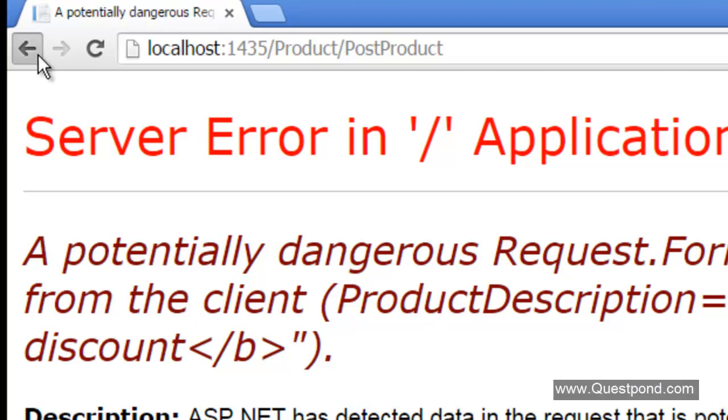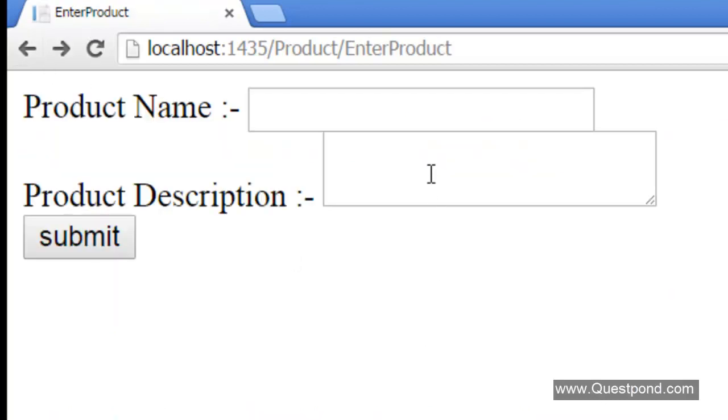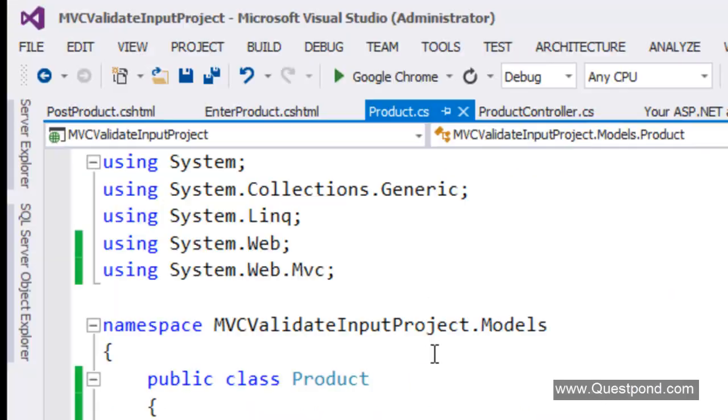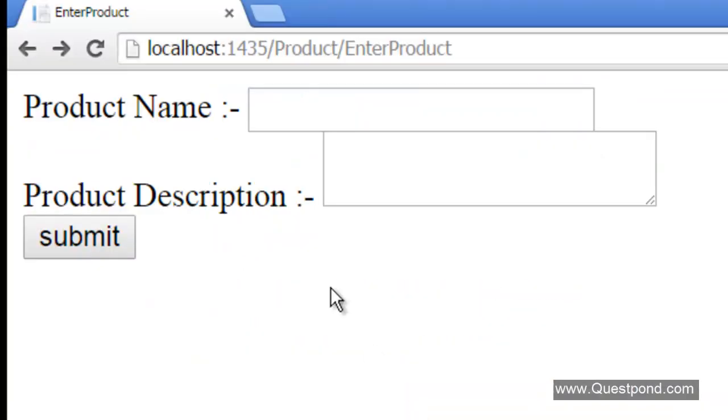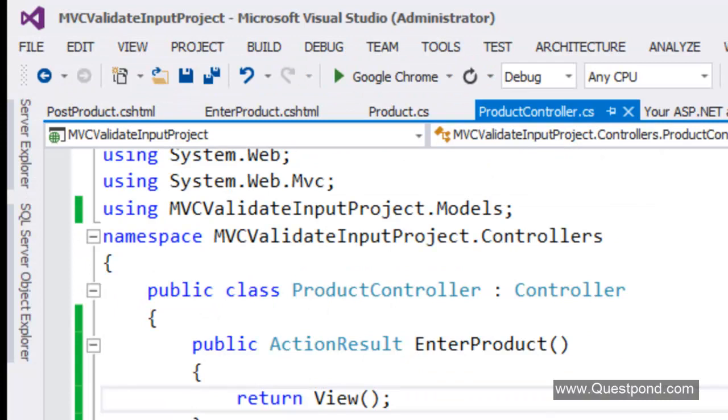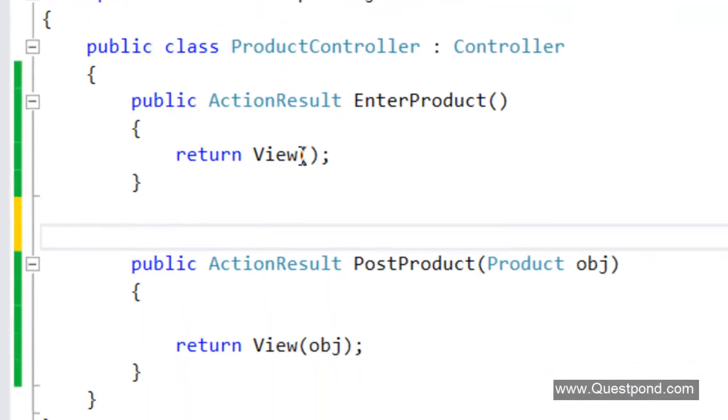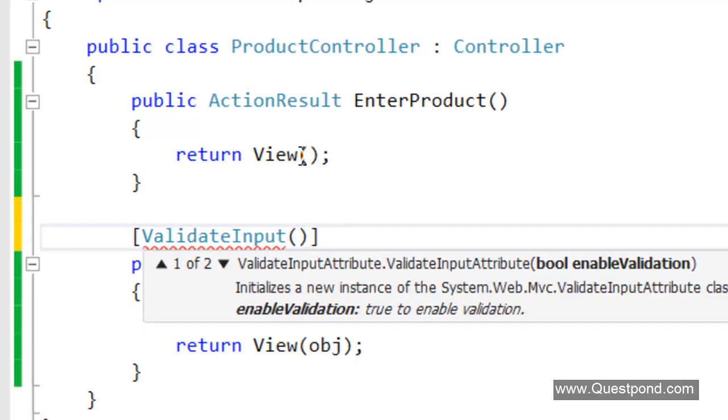That's exactly where we have the validate input attribute. When I click on submit, it makes a post to this post product action. Over this action, you can now say, don't validate the XSS attack.